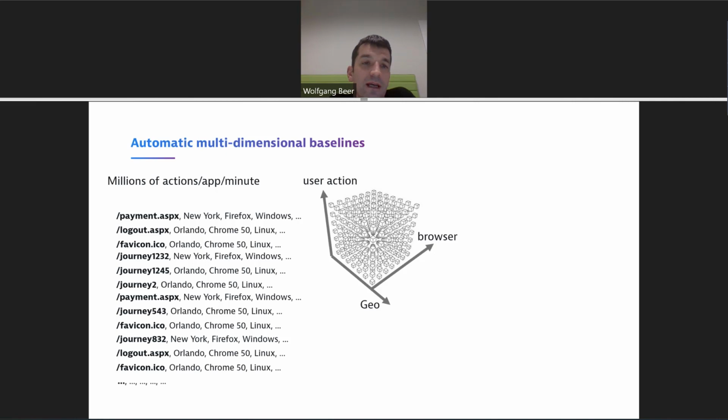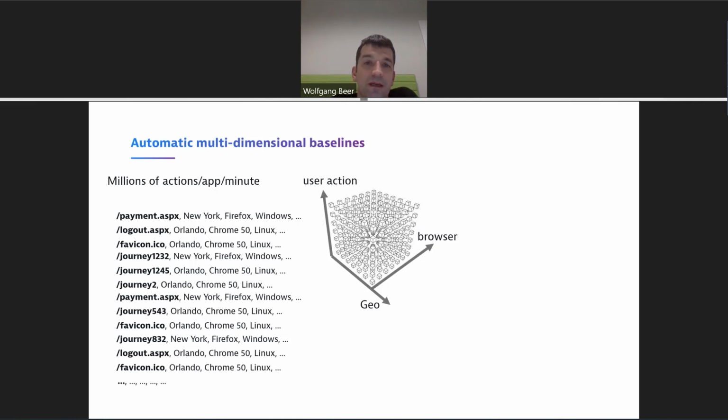The geolocation, like New York, Orlando, New York, and so on. Which browser the user is using. And you see here, I'm restricting my visual to 3 dimensions, as it is hard to visualize that for 4 or more dimensions. But we also have the operating system, so you can add that on top.